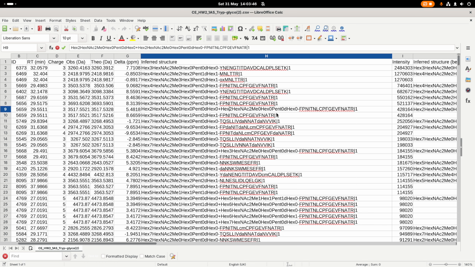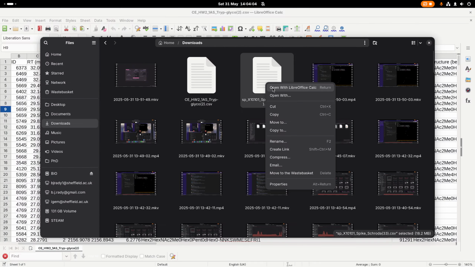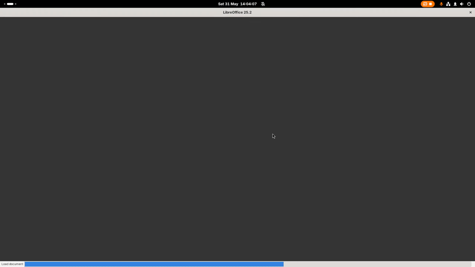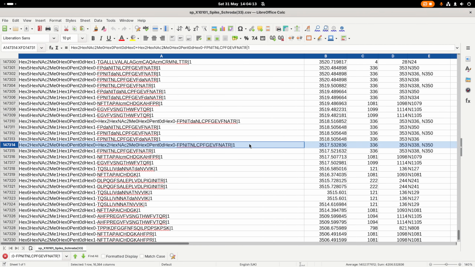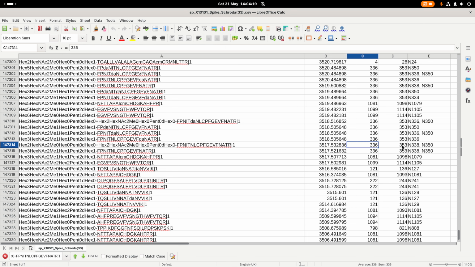So if we wanted to check out in more detail, for example, where those glycosylation sites are, and where this peptide comes from in the overall protein, we can do something like take this structure, copy it, and then we can look back at our original database, which will have a bit more of that supplementary information. So I'll go ahead and open up this one here, and then do a quick search of this database to find that structure. And ta-da, here we are, we can see it. Down here then, you can see that this peptide begins at position 336 in the protein and runs out to 353, and it has 2 different glycosylation sites, one at position 338 and one at position 350. So that's a way you can get a little bit more information.